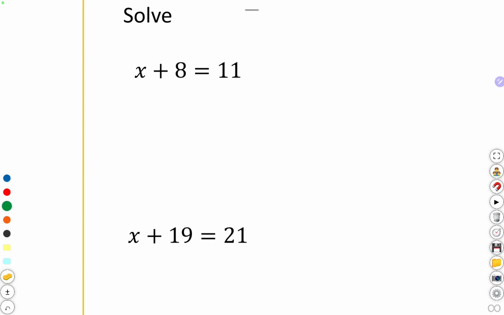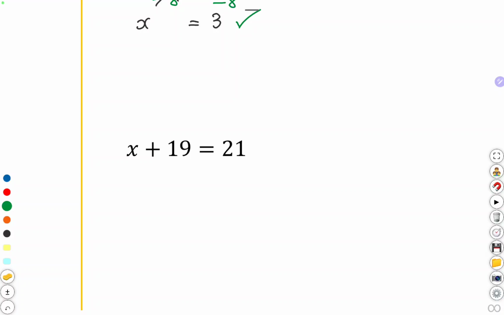Okay, I'm back again. So what we should do on this first one is we must minus 8 from both sides. That's going to result in the 8's cancelling. Then we've got x equals 11 minus 8 is 3. Let me just check my answer to prove that I'm right. 3 plus 8 equals 11. That is true, so I know that I am correct.